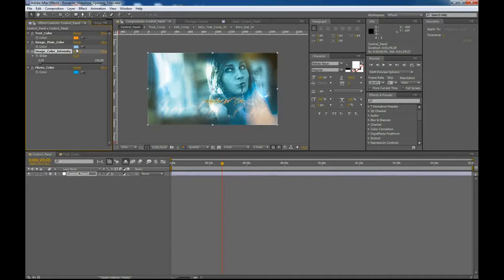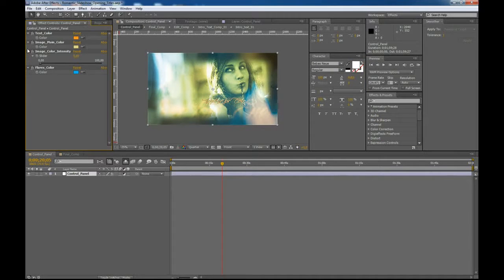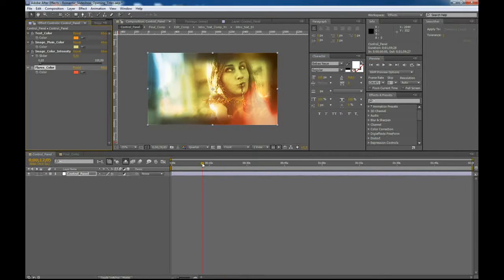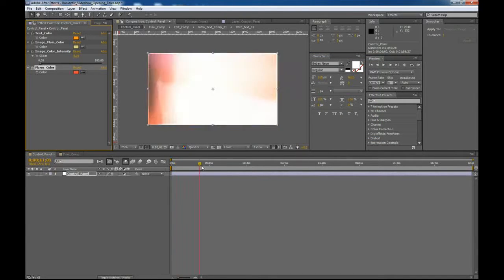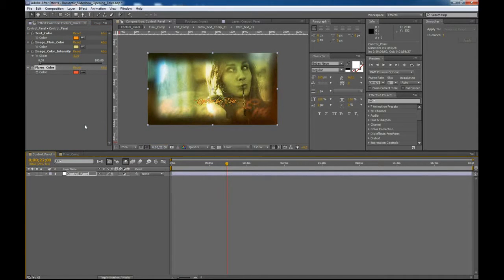We can also change in something else, something warm, so you can see how creative we can be with this template actually. And I don't know, let's make this red just. Okay, exaggerated, but you have the idea here how things work. Okay, and basically you can experiment with this and have a different result.